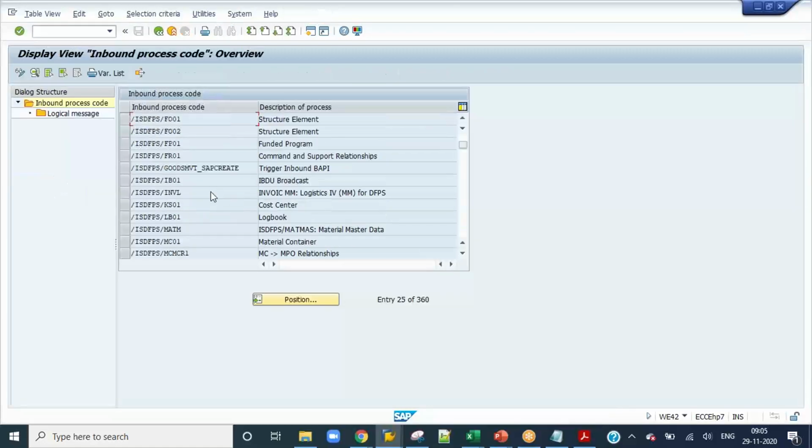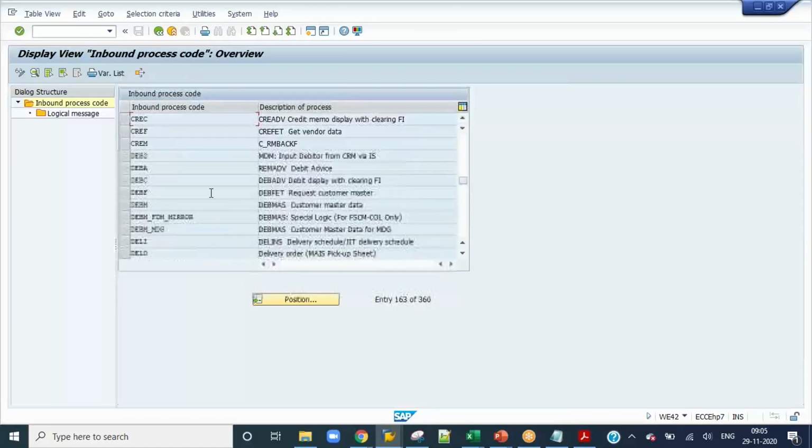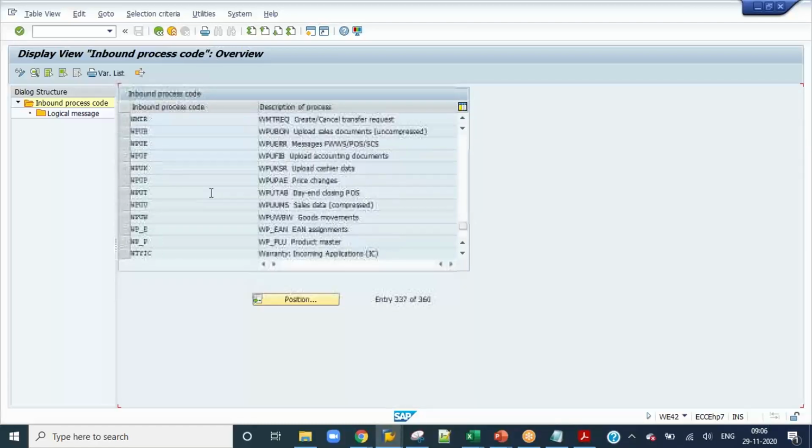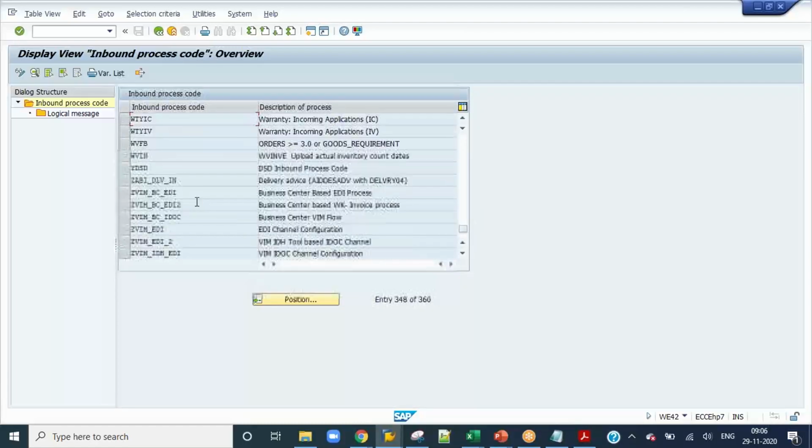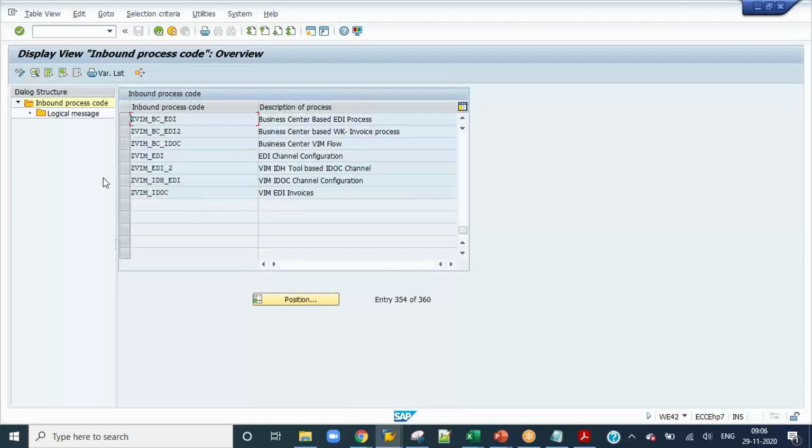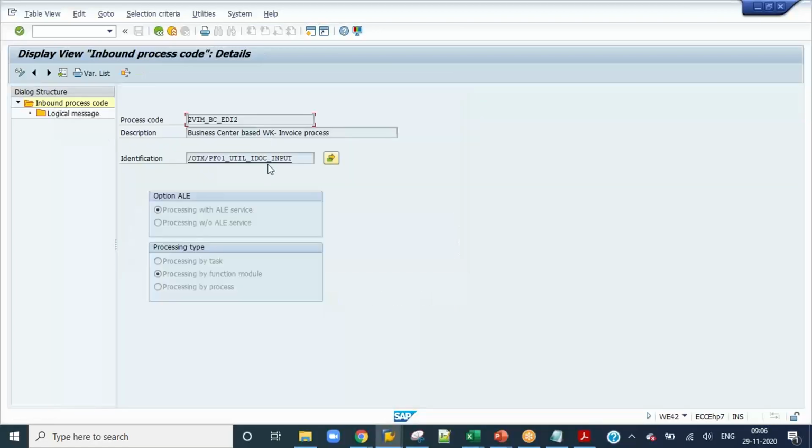Under the process code, I'm providing that function module, ZVIM BC EDI2. Here I've given this process code, so it will be live for VIM. I'm assigning this process code into partner profiles. Yeah, got it.